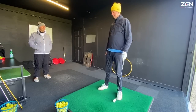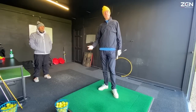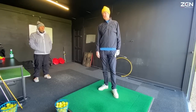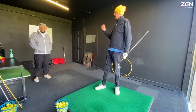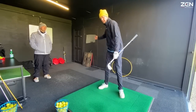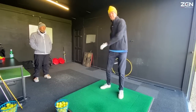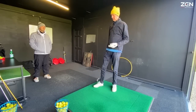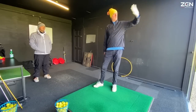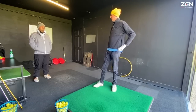I can hit the ball. I can get it round. Some days I can score pretty good, but it's just hard work, and I don't enjoy my swing. I want to enjoy the feel of my swing. Absolutely. I want to feel that. This movement is lovely. I love swinging my arm. That's just a lovely movement. I want to enjoy my swing and not have to think about it. It's so easy to get into my head. I want to be more out there rather than here. Not much good happens up here.